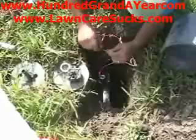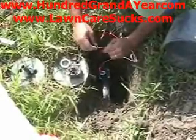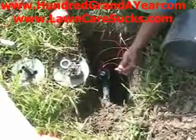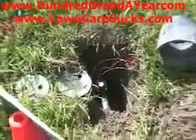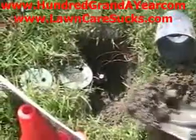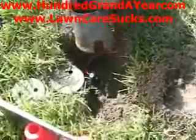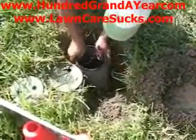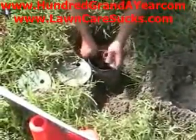So then we're going to fill in the hole, and I'm going to set the valve box in such a way that I can pull these wires out of the valve box in case I ever need to check this solenoid. Let's say the valve's not working, and I don't know if it's a solenoid or a broken wire. I need to be able to do that without digging up the entire valve, because it'll drive you crazy if you have to dig up a valve just to check the wires. So as you can see, the wires are easily accessible without having to dig up the valve.